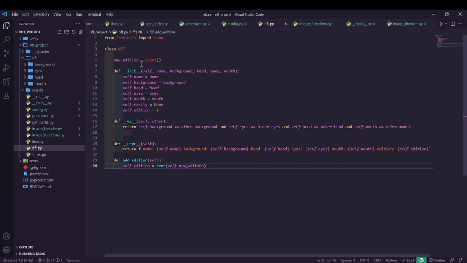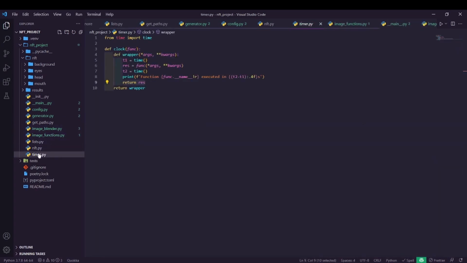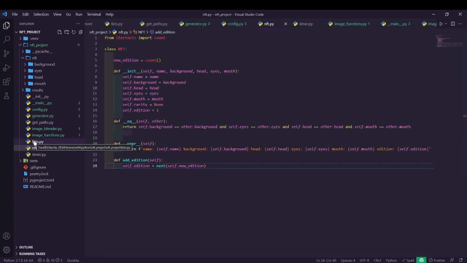What we added to our NFT, we added inner tools and count, and a function that will allow us to increase the addition when we want to. So we want to do that after we've verified that we have unique NFTs.